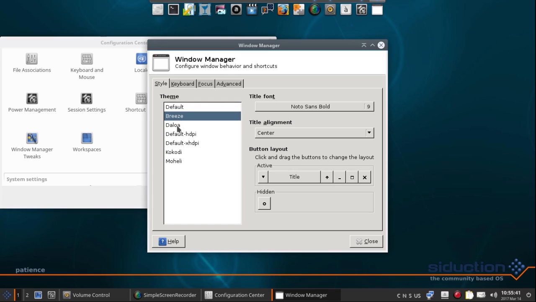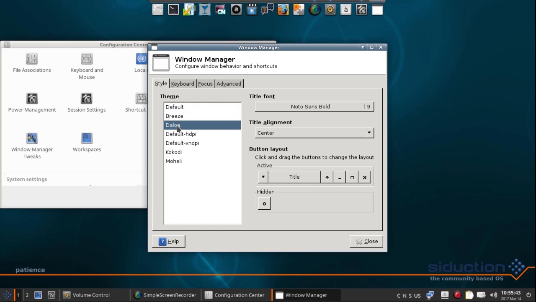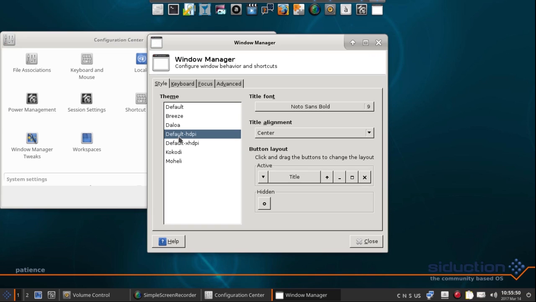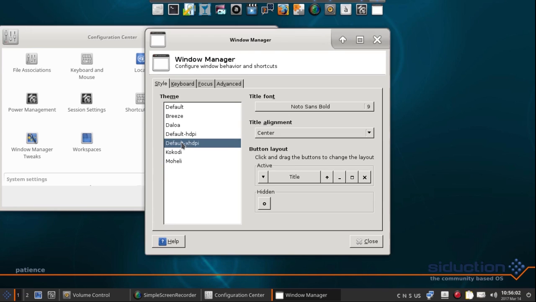I click on Breeze, Daloa, Default HDPI, which is for people with high definition screens, and default XHDPI, extra high dots per inch, which is for people with even higher definition screens. And as you can see, the top border is bigger, but the typeface isn't.